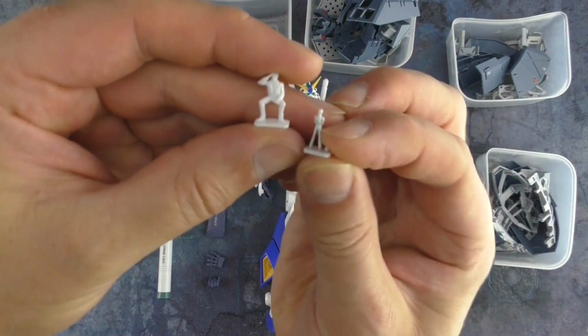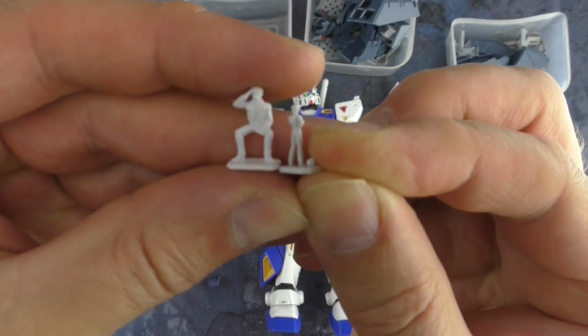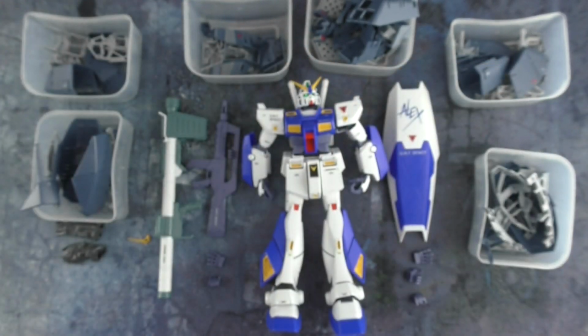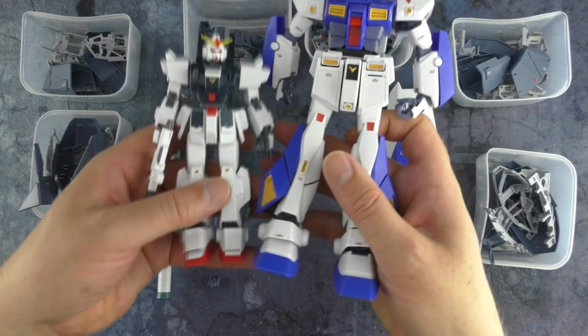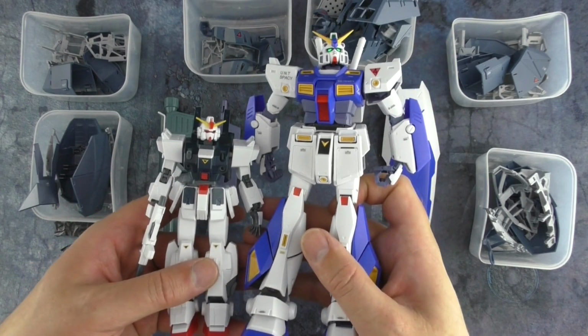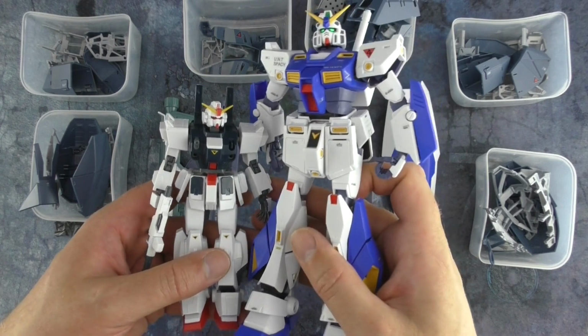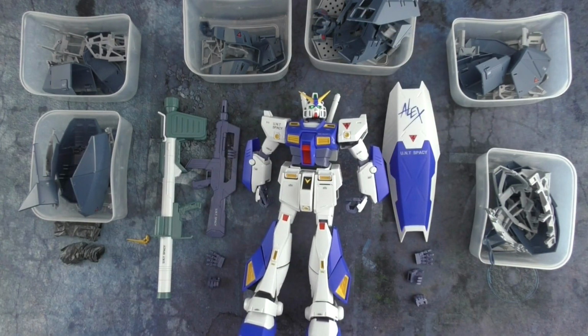Let's look at it against a 1/144. So there's a significant increase in the size of the human there. Gives you an idea of just how big these things get. This probably is a clear indication because this is a normal Gundam, a 1/144 scale, high grade, and it just comes up past the waist of the 1/100 scale master grade.